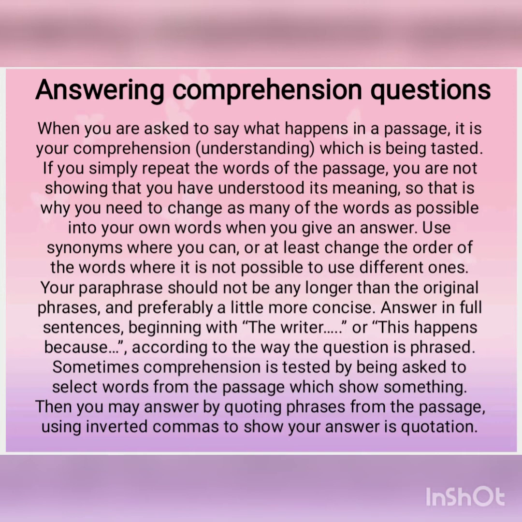Here, try to use synonyms wherever you can, which means same meaning with different words. So here at least change the order of the words where it is possible to use different ones. Your paraphrases should not be any longer than the original phrases, and preferably a little more concise. Answer in full sentence beginning with the writer, or you can start out with this happens because, and then you can start your answer, according to the way the question is being phrased.